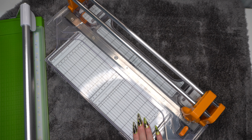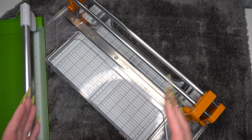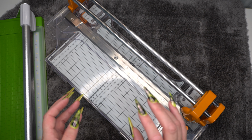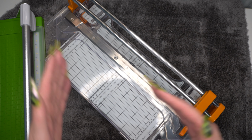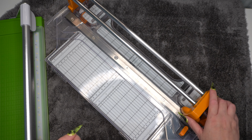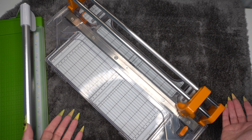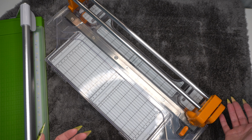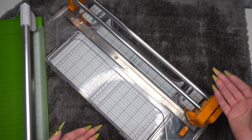And I was super excited when I got it, and it seemed to cut okay until I needed something to be very precise, and then I really noticed that it was cutting shorter at one end as opposed to the other end. And the reason I went for this, because I've always thought Vaessen was really good, and it said it self-sharpened the blade and everything, so I would never have to replace it.